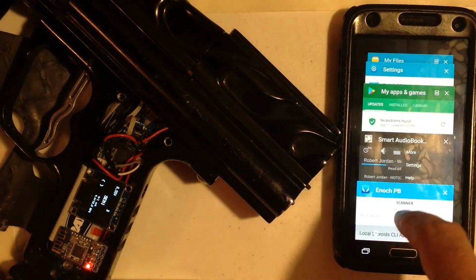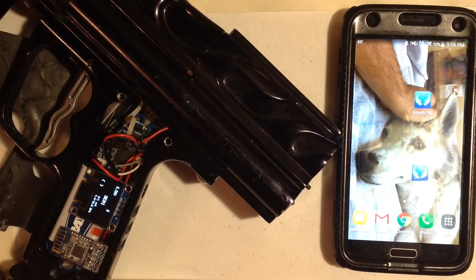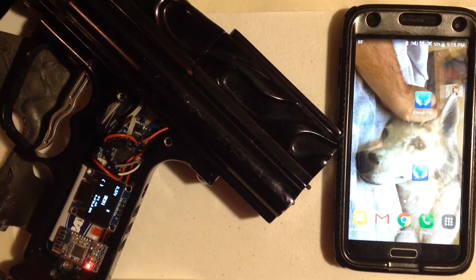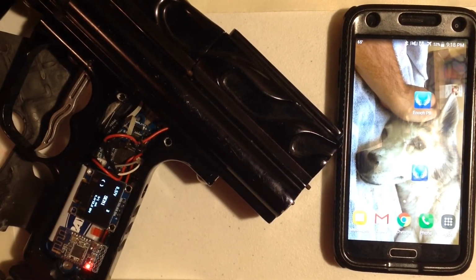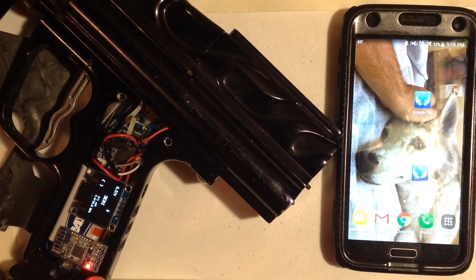Of course, on iOS, you can't have an exit button, so there's no exit button on iOS. And this blinking Bluetooth module has a Bluetooth timeout. It times out after, I believe, 10 minutes. I'm going to double check that right now. The Bluetooth timeout is 5 minutes. That means that when you turn on your gun, this will blink and be available for 5 minutes.